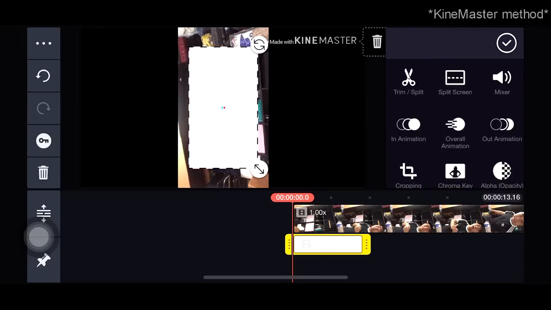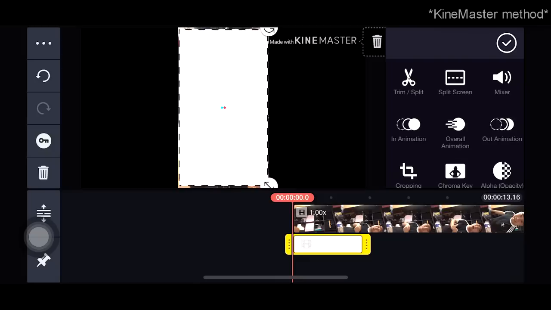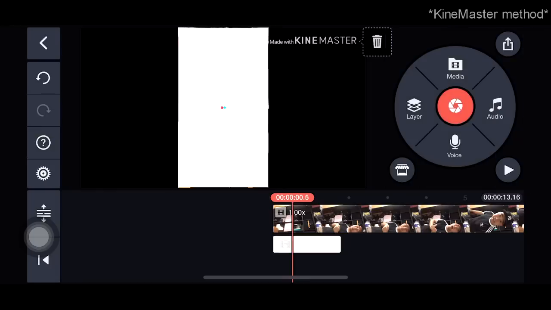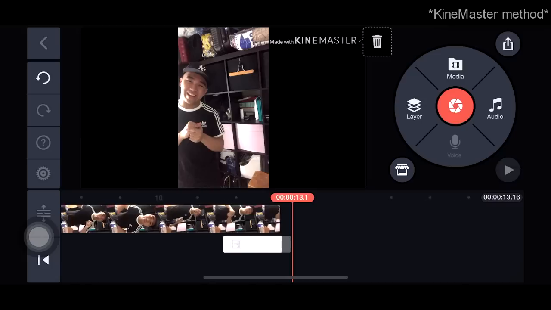And before you do anything else, as you can see in the bottom right of the screen, there is this thing where you could actually zoom in and out of the layer. We're going to be pressing on that one, and we're going to be just stretching this just like that until it covers our entire video in the back. Once you have done that, the next step that we're going to be doing is we're going to be dragging this to the very back just like this, as you can see.